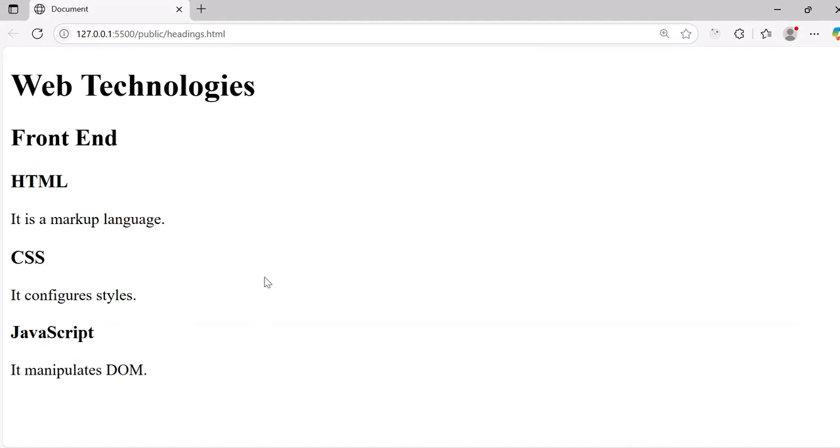The reason is already in the definition I gave. For a person watching your website, it feels like a heading, that's no problem. But in search engine optimization, SEO will recognize that there are only two headings in front end: one HTML, another CSS.